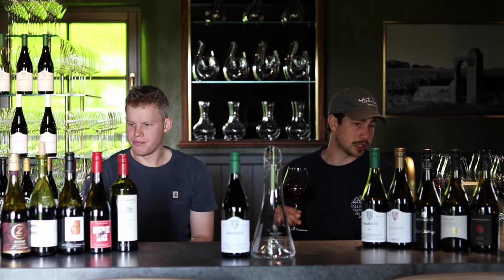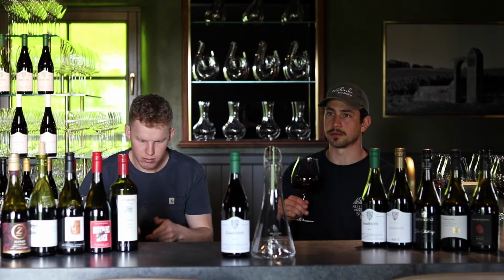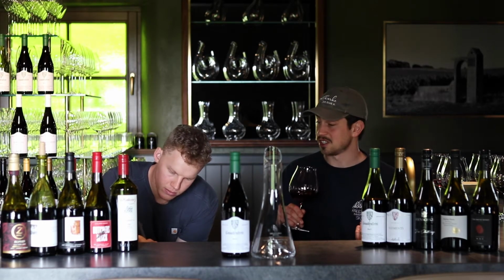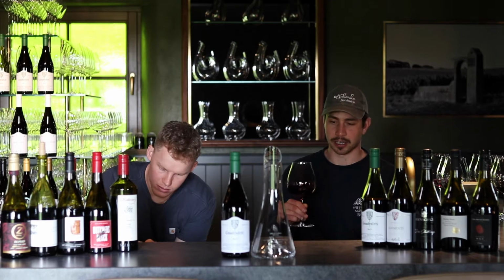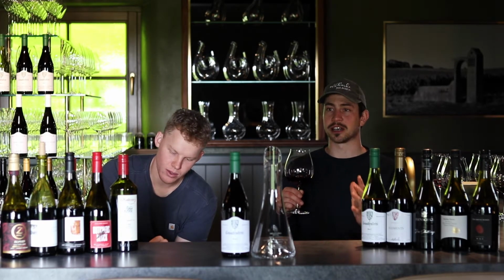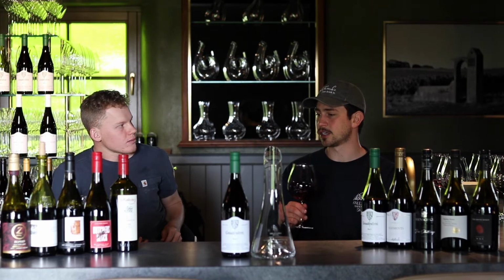I find the oak a touch too present. It sort of takes a little bit away from the varietal character, but I do see that more Shirazi sort of fruit quality, slightly more purple, slightly darker, slightly riper. I do see a softness that is either something earlier picked, or maybe Grenache could give that.